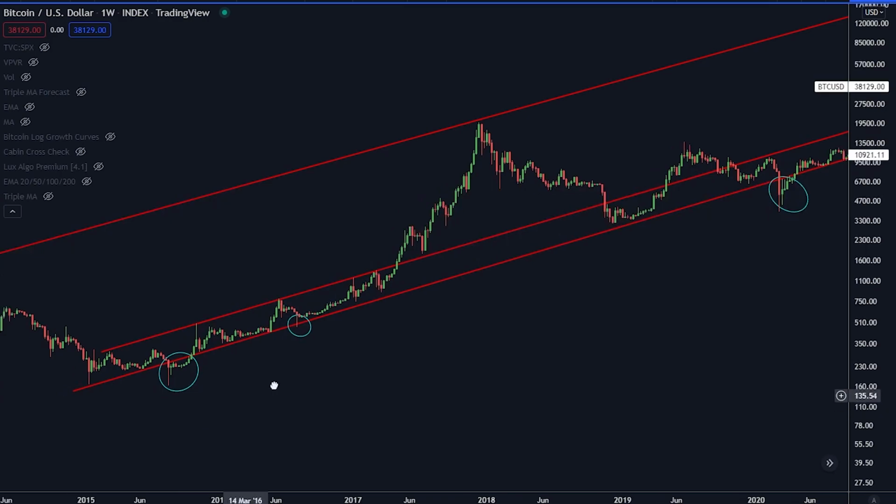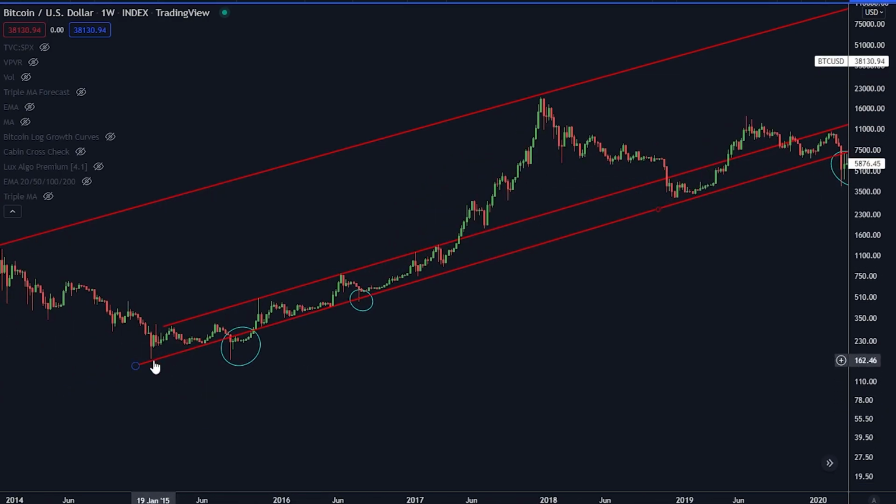Now, another trend line that is even more important is this one right here. And this goes all the way back to 2014, guys. So this is not something that has been important for just the last 2 or 3 days. This has been important throughout most of Bitcoin's history. Again, this is right here, supporting the Bitcoin price. We're going to talk about the occasions when we actually went below this level, but you can see that it supported the Bitcoin price very, very clearly throughout most of 2015 until 2017.